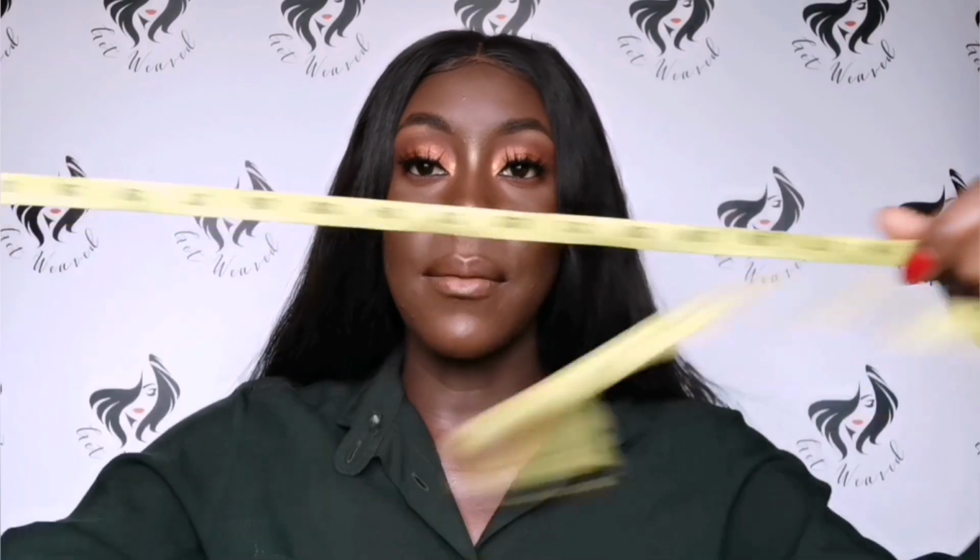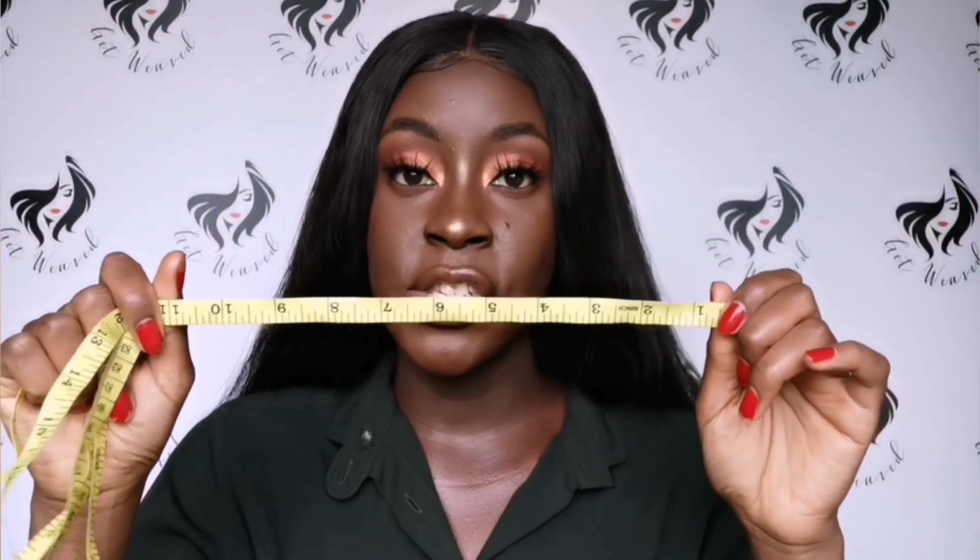When I get the measurements, I always prefer to get them in inches. I mean, you can send them in centimeters and I'll just convert it, but it's always best to send it in inches. The canvas heads that I use are 21, 22 and 23. So the 21 is the small, 22 is the medium and the 23 is the large. Just gonna take off my wig.